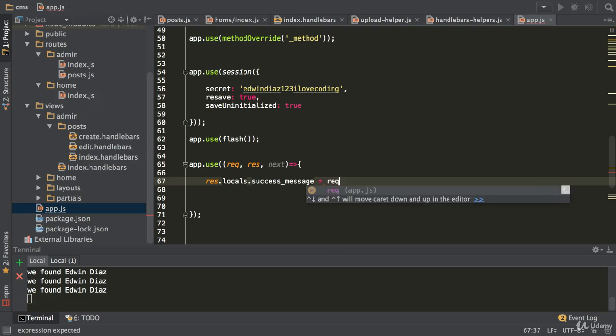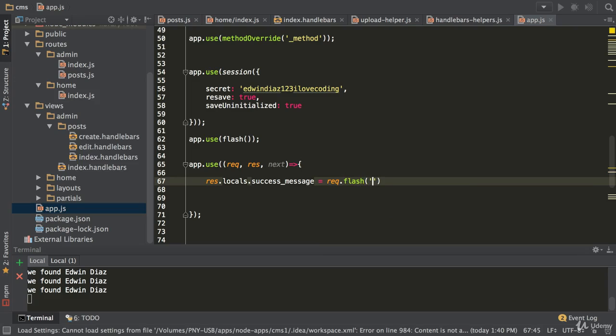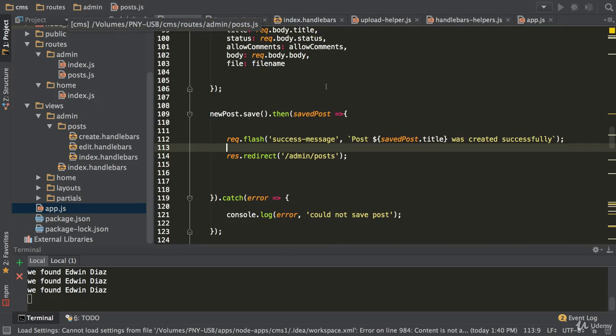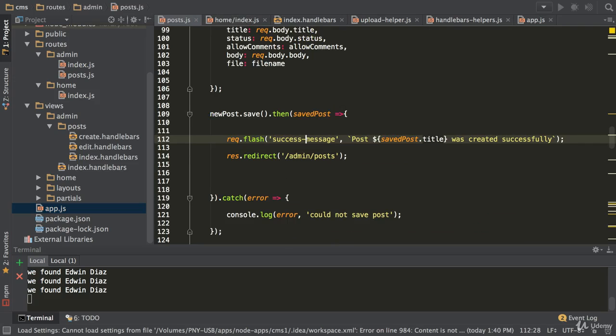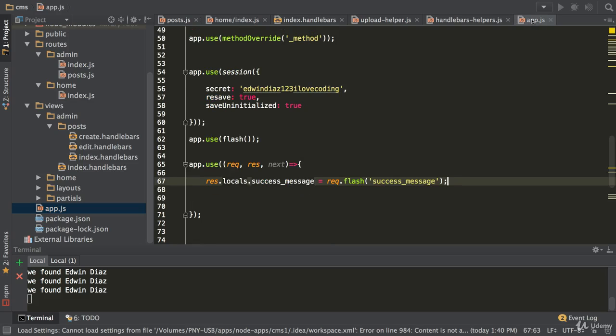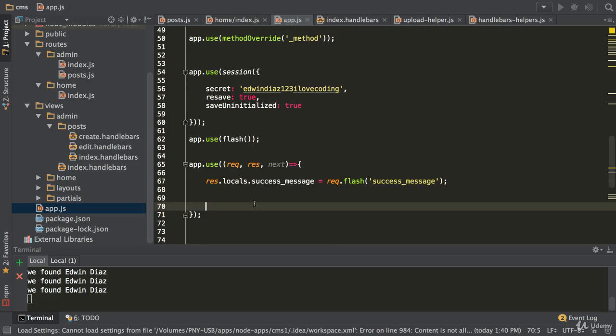req flash, and I think it was success message. Let's go back here somewhere to where we are creating this. There we go. And let's just do underscore here. Just make sure. Okay.